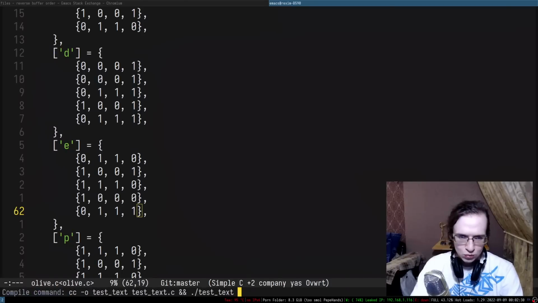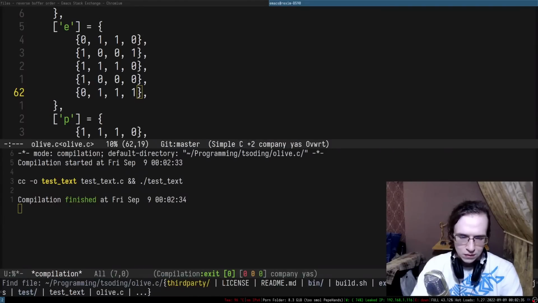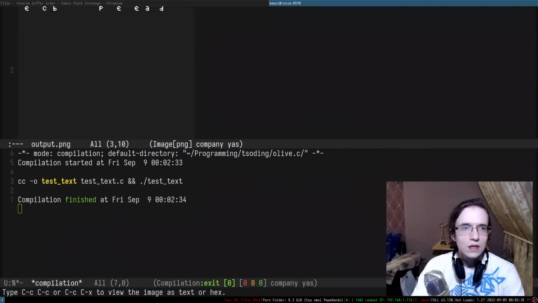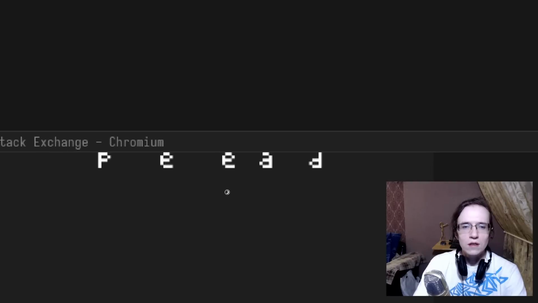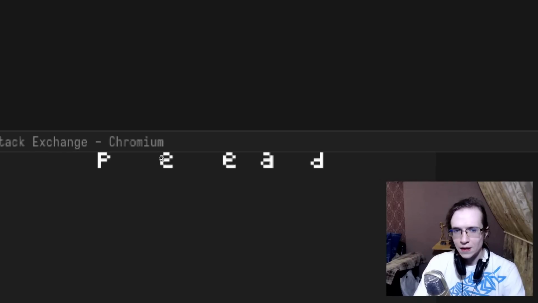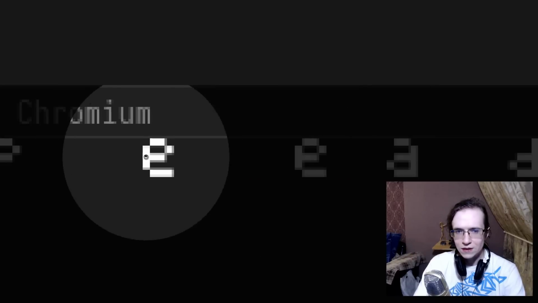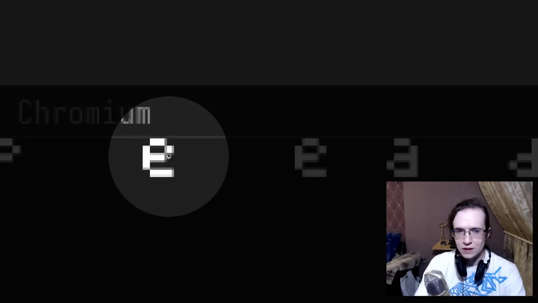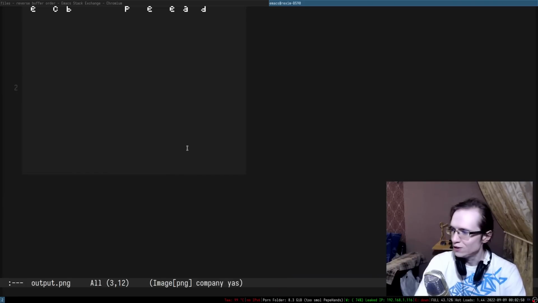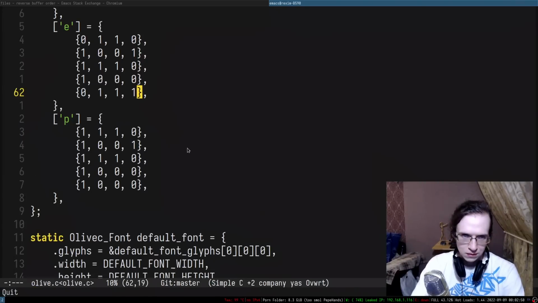So let's go ahead and try to do that. And open this thing. And yep, this E looks like shit. And you know why? Because I feel like this particular pixel has to be filled in. Right, like that one. I have a strange feeling that it has to be filled in. Though it kind of looks like Ukrainian.